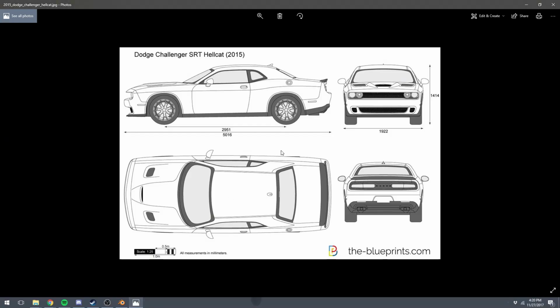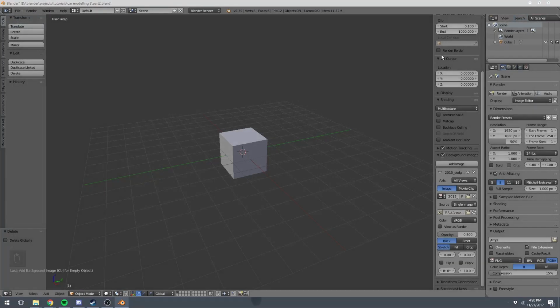This is for future reference, but when looking up blueprints for whatever you want to make next, generally what I do is I just go to Google Images, and usually you're able to find something. It's not the highest quality, but you're usually able to find something that's good enough for your intended purpose. So that's where I got this. It's good. Can go ahead and close that actually.